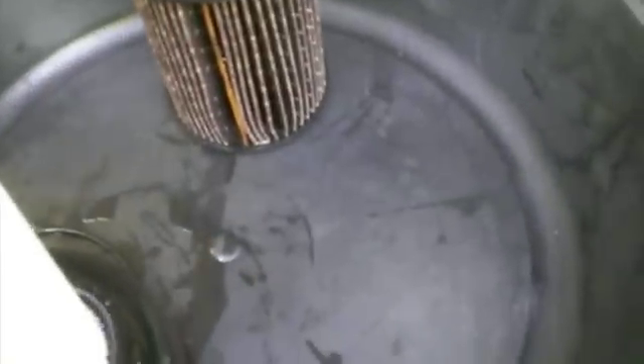The filter is held inside by clips — I remove those clips and install the new one. Before I do that, I'll replace the o-ring, which was actually missing — this is the old o-ring that fell off — and I put a new one from the box. Looking inside the housing, there's a lot of fuel and a fuel heater which I cannot remove. I don't see any dirt at the bottom; it's pretty clean in there.